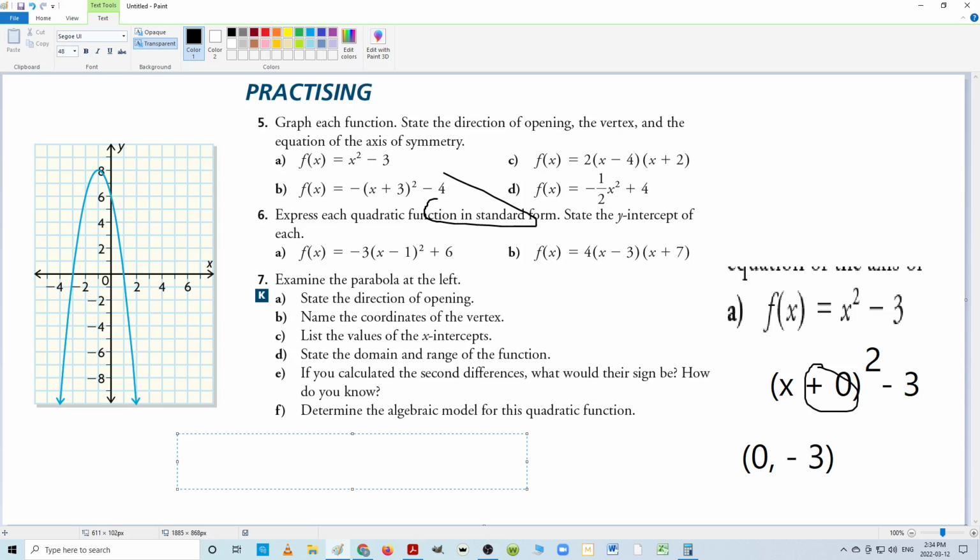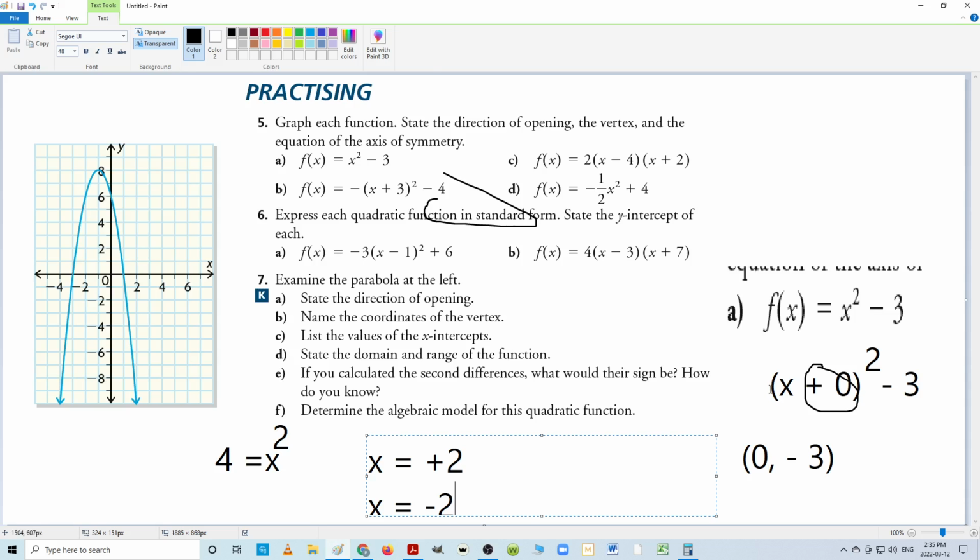Let's look at when y is 1. In this formula, we get 1 equals x squared minus 3. So keep in mind this is x squared. When I add 3 to both sides, I get 4, so x squared is equal to 4. When you take a square root of something, you must add both values. x can be plus 2 and x can be minus 2, because if I square minus 2, I still get 4. Therefore, there are always two possible plus minus values when I square root, which means I have another point here.